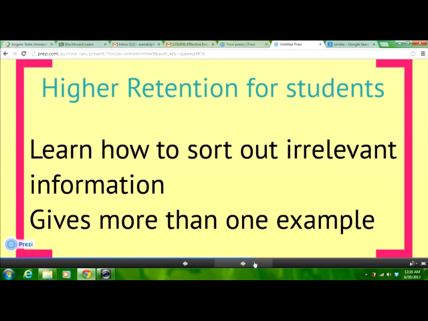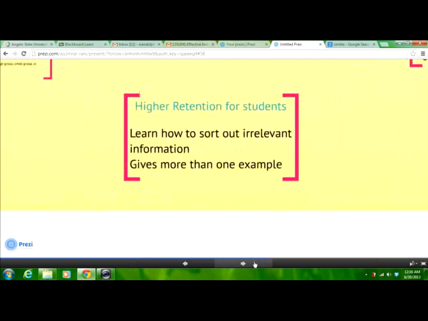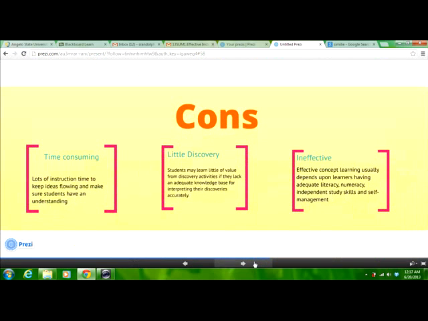I know most of the time I end up remembering things, or students end up remembering things, because they heard somebody else say it or they heard themselves say it. So ultimately that's a really good reason for why we should use this model. But like with everything, there are some cons to using this model.